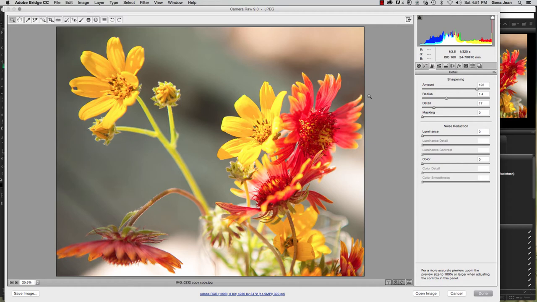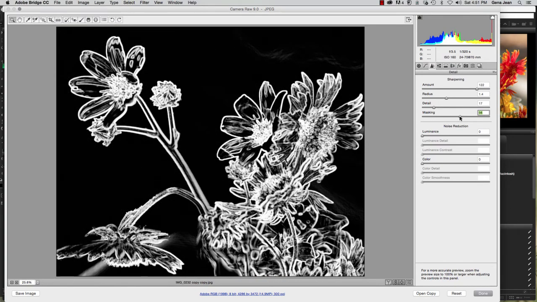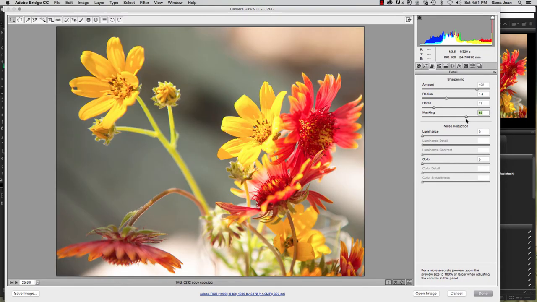Now, to globally sharpen your image in Adobe Camera Raw, that is what we're doing when we're just applying these different settings. And if I click my masking, you can see it doesn't look like much is happening. If I hold down my Alt or Option key and drag, however, you can see the area that's being sharpened. Okay, if I release, now we see a much more drastic difference. Now, 122 is way too much sharpening. Let's bring this down to about 48.